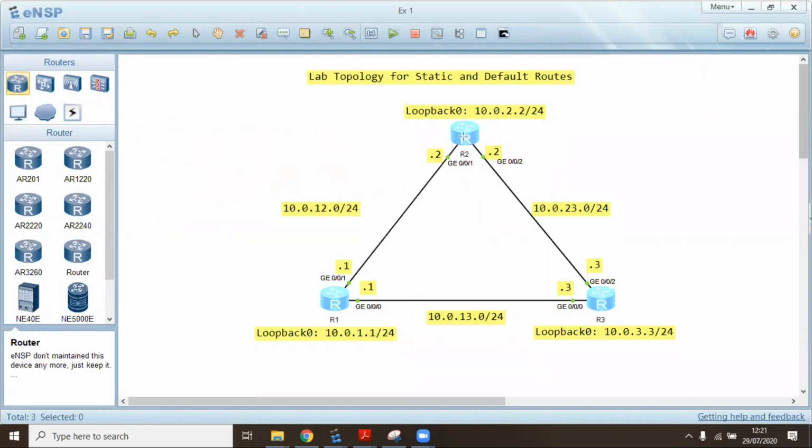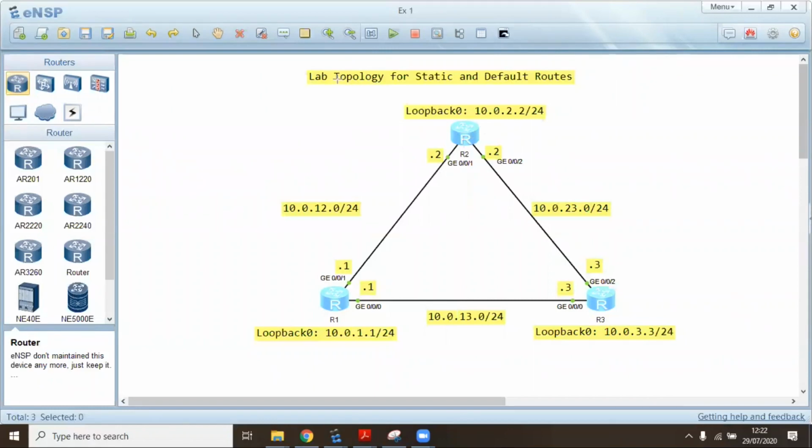But routes that are not directly connected to the router must be learned either through manual configuration or through routing protocols. So right now we want to configure a route from R2 to these two networks.